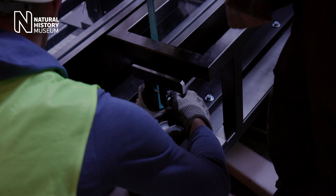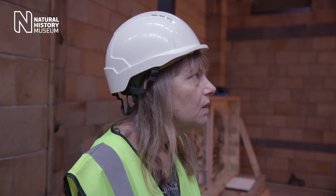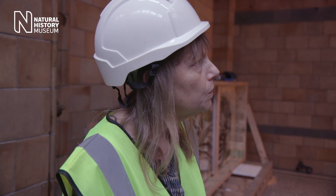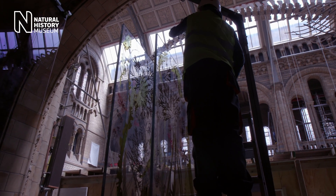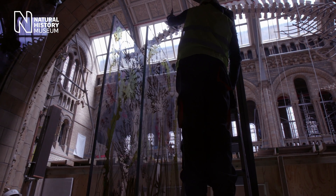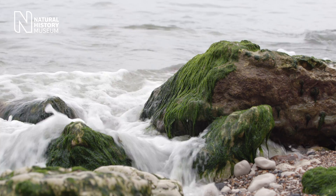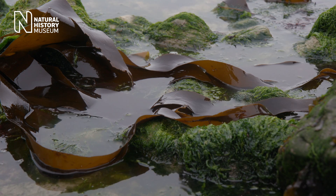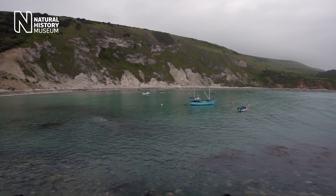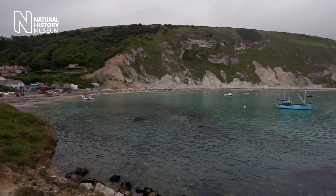I think they're looking quite stunning actually, but they need white — they need something light behind them. I want people to get a real sense of the beauty and the scale of the kelp forest. But there's a much deeper purpose to this project. In other parts of the world kelp forests are disappearing, probably due to climate change, so I've started to do a survey at the British coastline to see if I can find out what is happening off our shores.